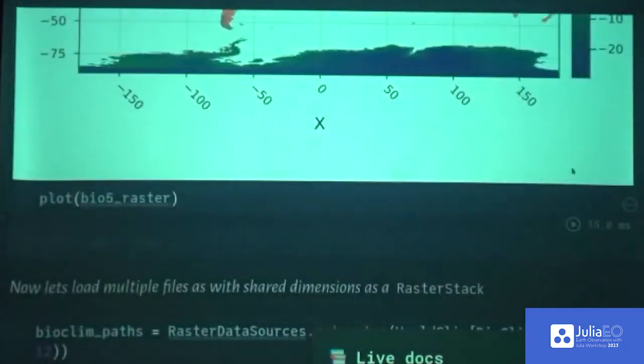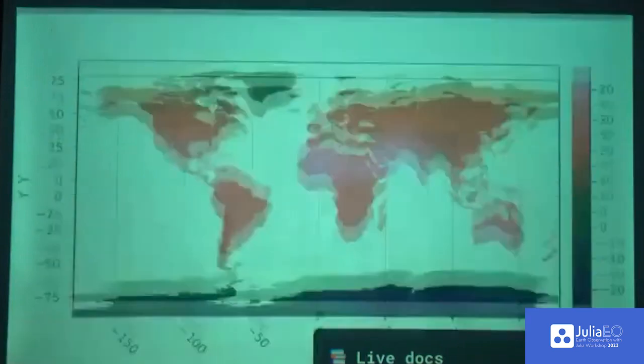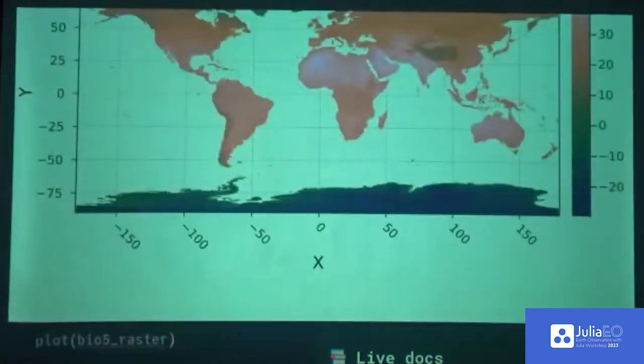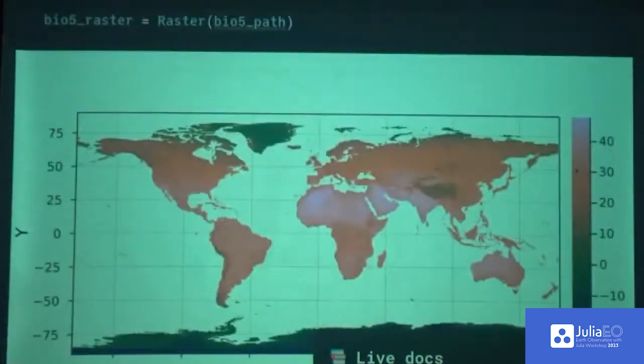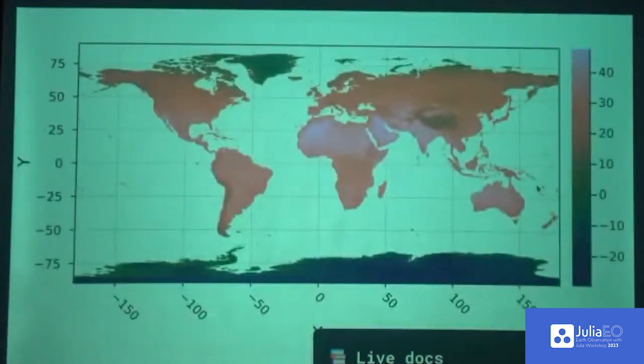There's a Pluto bug where the first plot comes up empty. So that will happen a little bit and I'll have to plot twice. That's not normal behavior. It's just the notebook. Okay, so we've made a plot of that raster and it looks pretty much as you expect, similar to in R. It gives us the Y and X coordinates and a heat map.